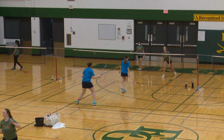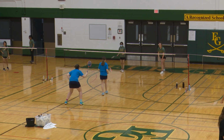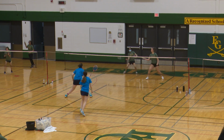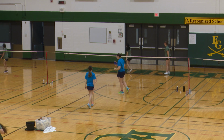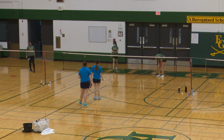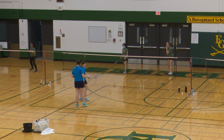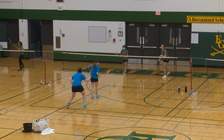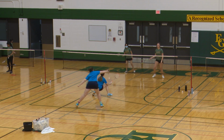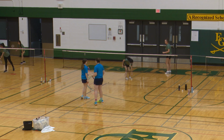What we really haven't seen, they started again now on both the front varsity courts, what we really haven't seen come out of either of our 2 varsity teams up top is a really good, solid rally. Yeah. We're seeing, there we go. Good hit from Buffalo Grove, putting it down. And Buffalo Grove previously, while we were talking, they actually saved it really good. They went on their knees and lifted it up and just made it. Yeah, and a lot of this really is just anticipation of where that's going to go. So that last shot, all right, so she hit in the ground. Elk Grove gets the serve.